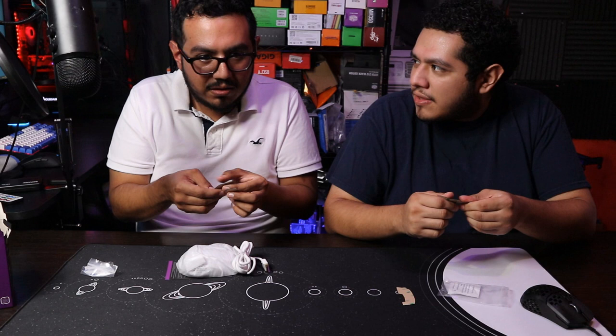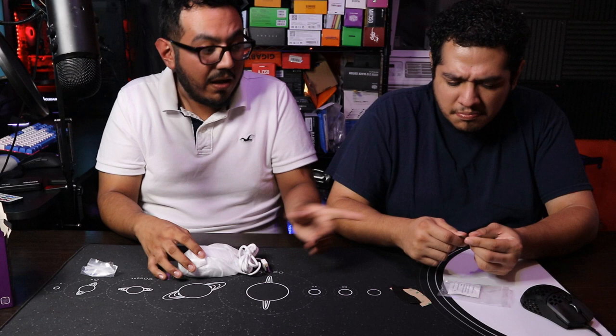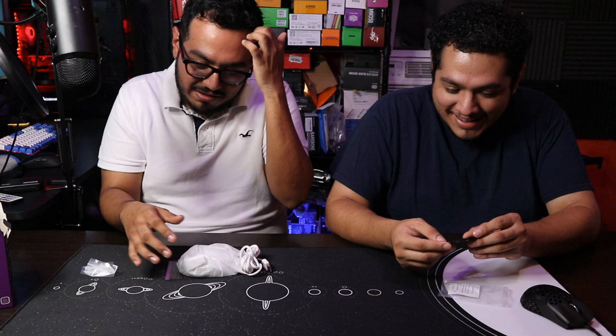I don't know if you can feel that, a little bit. Yeah, it's a little too smooth. That's what I'm saying. It feels a little smooth. I could see how they're probably not gonna be that grippy, but I don't know. I still think they look cool. I don't think I've seen grips look like that. Yeah, they're smooth, right? Kind of. But it also looks like an aluminum finish. Almost, I see it with the lines and stuff. That's cool, a brushed aluminum.